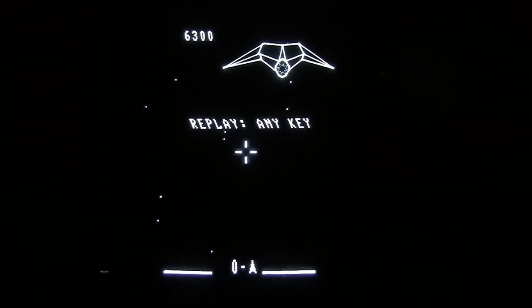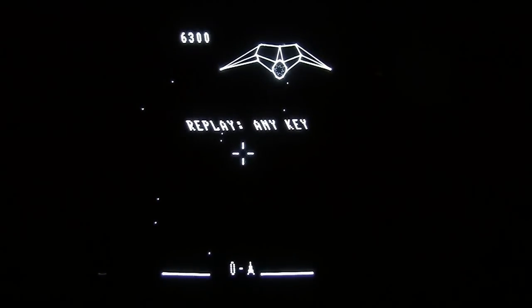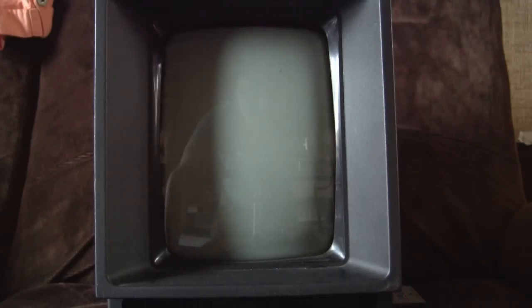Replay any key. This is a games console. It doesn't have any bloody keys. Right, that's enough of that. As it turns out, I don't have any of the good games. How incredibly irritating. I seem to recall, actually, the best games were the ones where you were shooting into the screen and the background was flying past, and I don't have any of those. Humph.